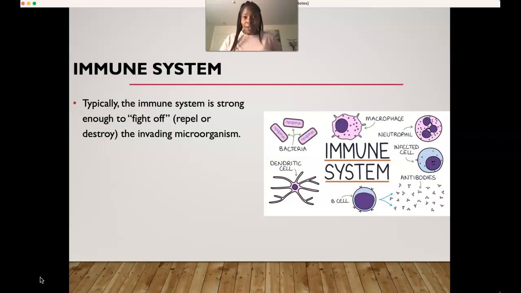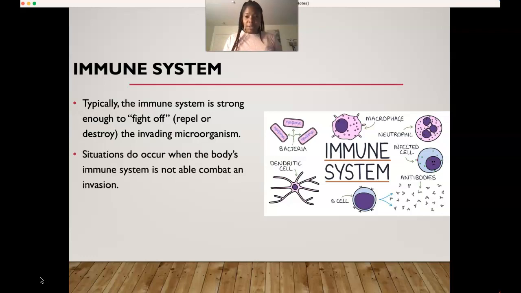But for the most part, God creates us in such a way that our immune system is capable of fighting off most of the microorganisms that we're exposed to on a daily basis. And I don't know about you, but that just makes me more thankful for the way that I'm created, and for our maker who creates us this way to have this natural system that's capable of fighting off most of the microorganisms that we come into contact with on a daily basis.